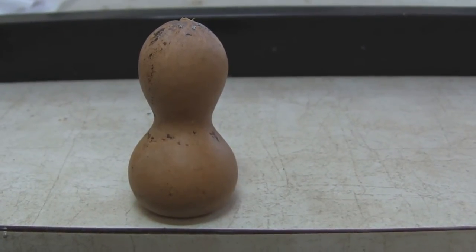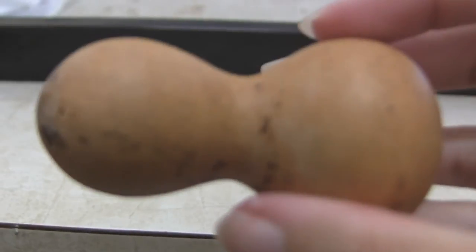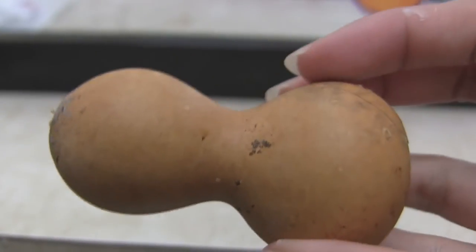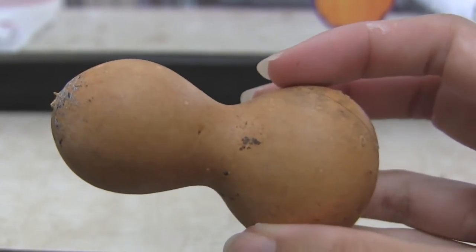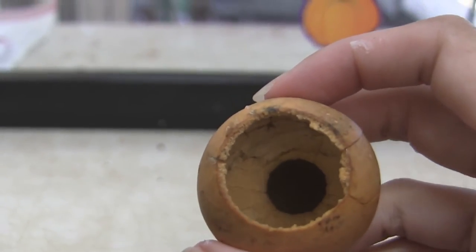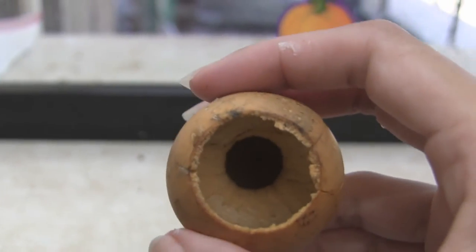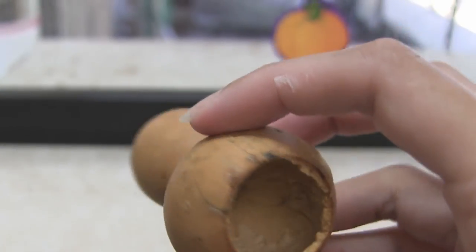This is an example of a clean gourd. When you're done cleaning it, it will have this really nice skin texture — I say it actually looks like bread. They look edible and yummy. If you cut a hole to get the seeds out, you can clean out the inside and get all the pulp and gunk out. These are at least a year old — I let them sit out so everything was really dry, and it's easy to get out if you put water in there.